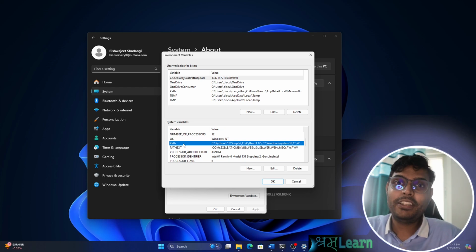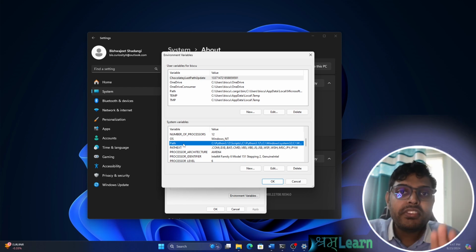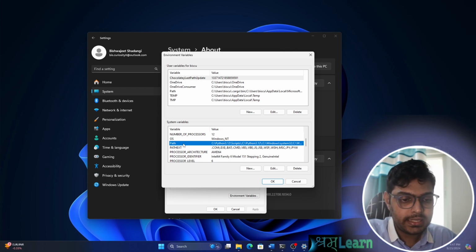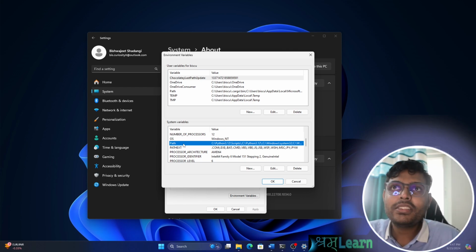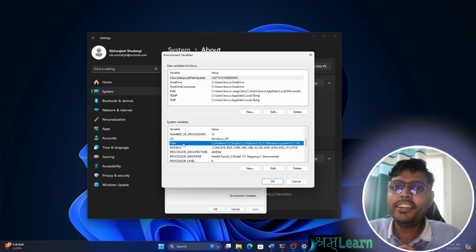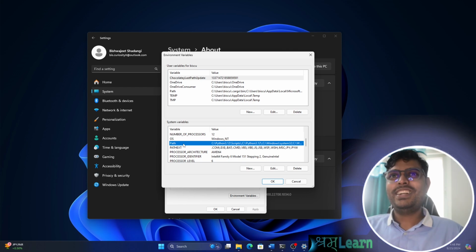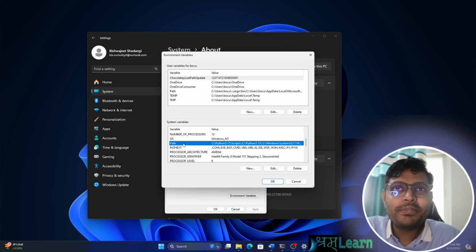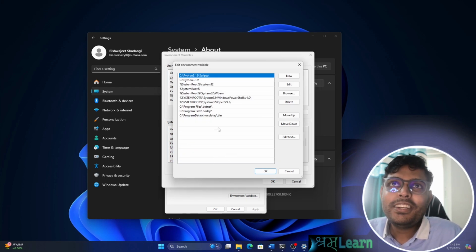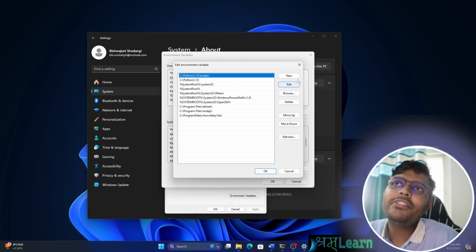It's a warning that you should not tamper with the existing environment variables that are set. If you delete those, I'm not responsible for you not being able to access anything from the command prompt. It might also cause system errors, but despite that we need to do it. So we can go here without pressing anything.